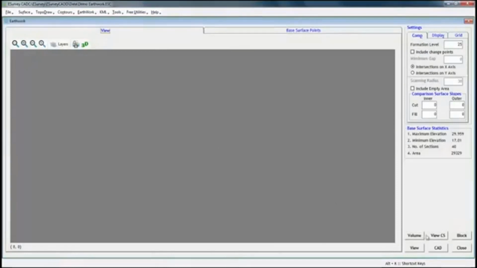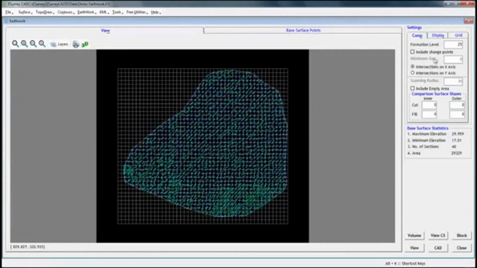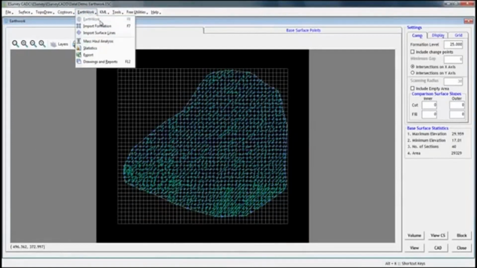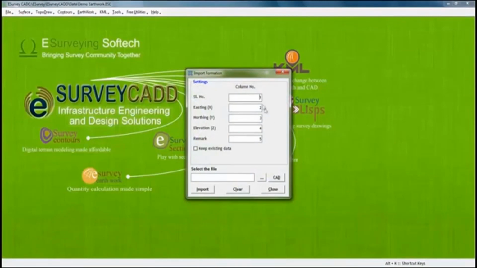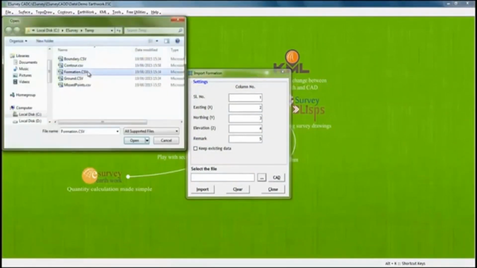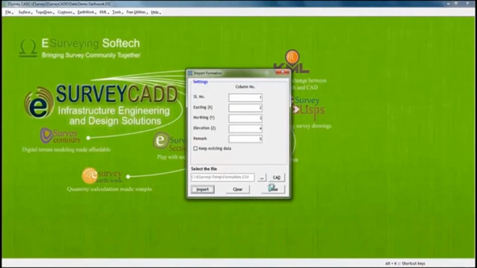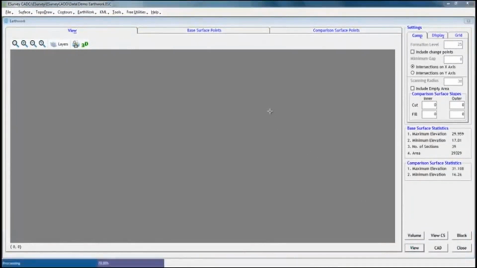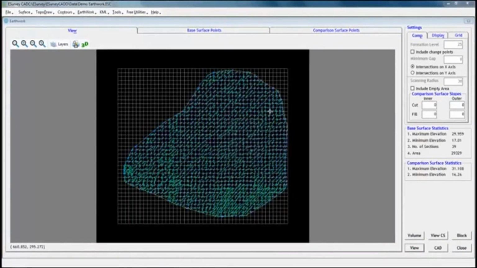We have computed the earthwork calculation with a single formation level of 25. Initially, we exported formation levels also. If we have to compute earthwork using exported formation levels, then we need to import them via the Import Formation item available under the Earthwork menu. After importing formation levels, you may note that the option to specify the formation level is disabled in the Earthwork window. Calculation and output generation methods remain the same when we have imported formation levels.